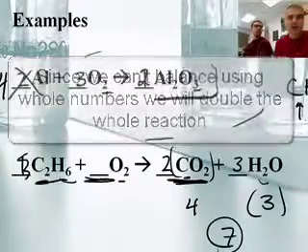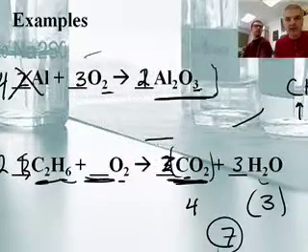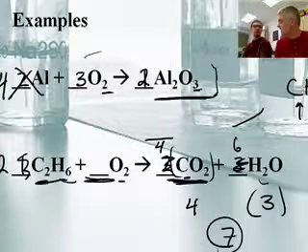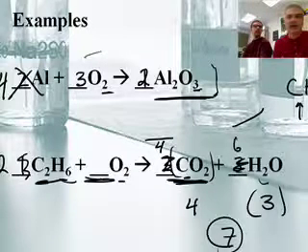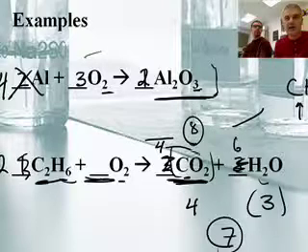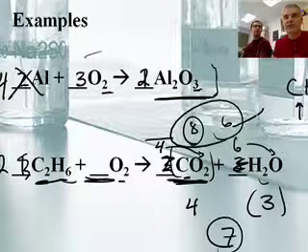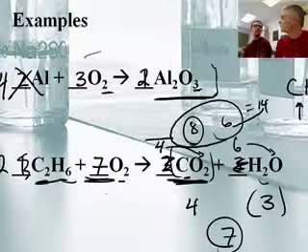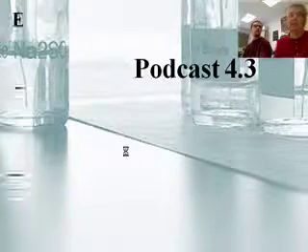All right. So now we got to double it, don't we? So that means this 1 becomes a 2. This 2 becomes a 4. This 3 becomes a 6. It's kind of messy, doesn't it? Yeah. And then now, if you think about this, recount my oxygens, because my carbons and my hydrogens are already good. It's just my oxygens that are bad. I'll have 8 oxygens here, 4 times 2, and I'll have 6 times 1, or 6, so 8 and 6. So that adds up to 14 O's. Well, I can put a 7 right here. 7 times 2 is 14. So 2, 7, 4, 6 is the answer.